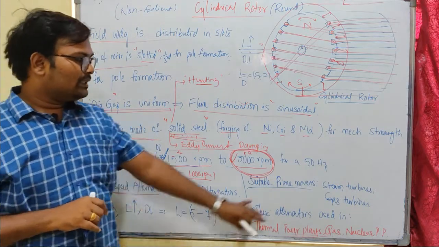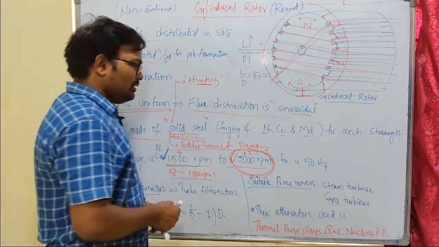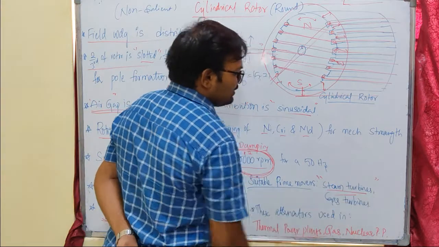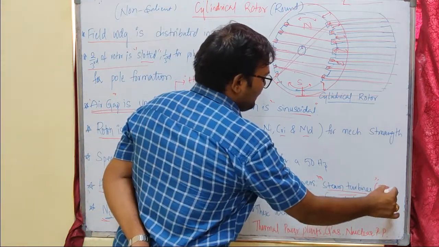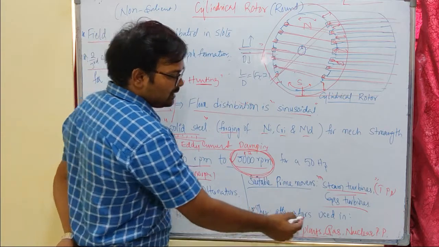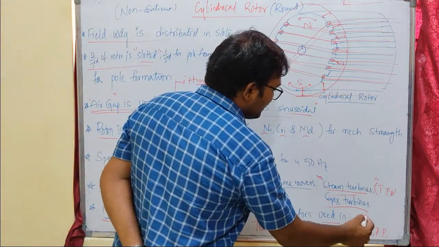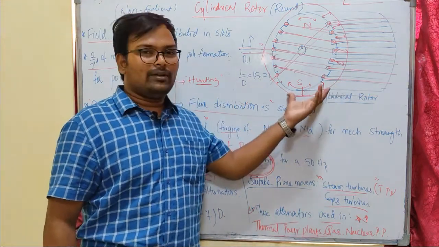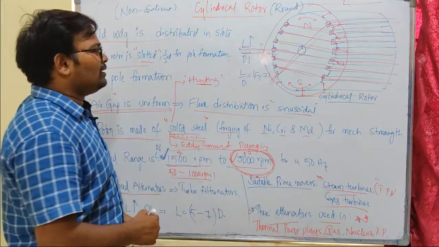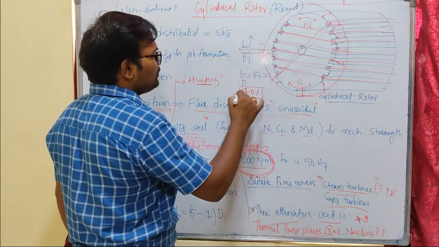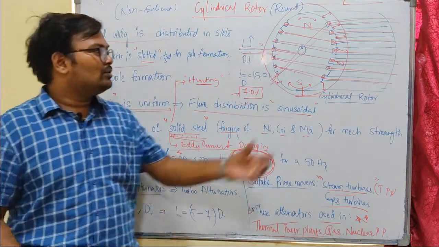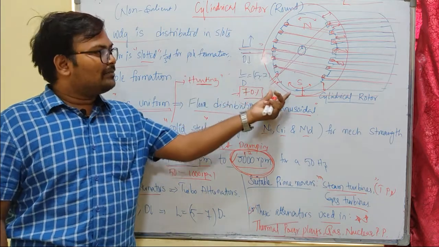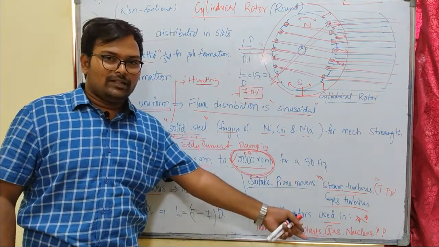Here the suitable prime movers to rotate our cylindrical type rotor are steam turbines, where steam is produced in a thermal power plant, and gas turbines. This is important. These alternators are used in thermal power plants, gas power plants, and an important one is the nuclear power plant. So the type of rotor used for a nuclear power plant is the cylindrical type rotor. This is mostly used compared to salient pole, because almost 70% of power generation is due to thermal power plants only. So cylindrical rotors are more useful compared to salient pole. Salient pole is used in hydroelectric power plants and diesel power plants, but the cylindrical type rotor is used in thermal power plants, gas power plants, and the important one, nuclear power plants.